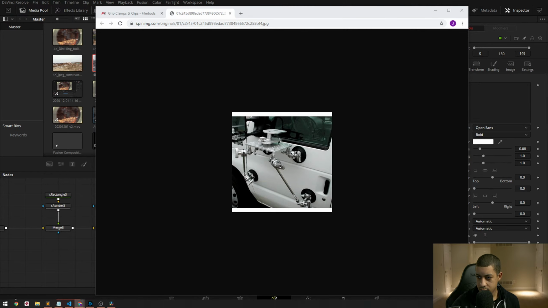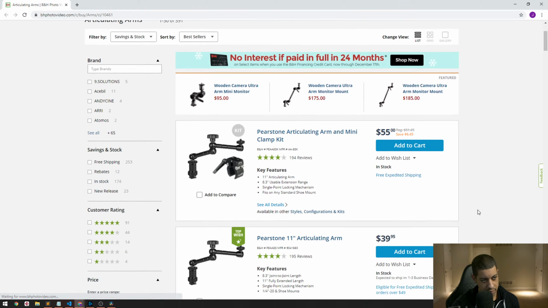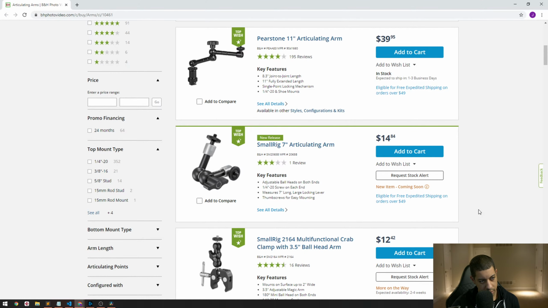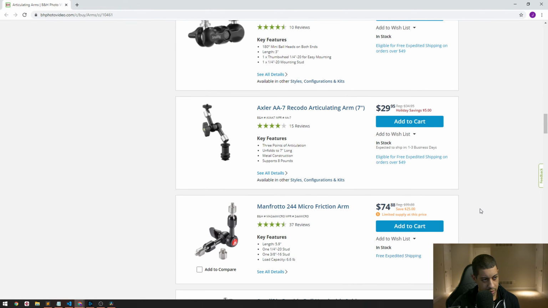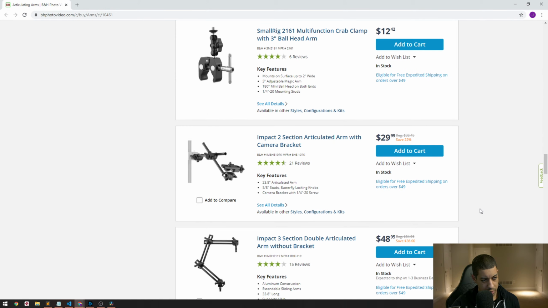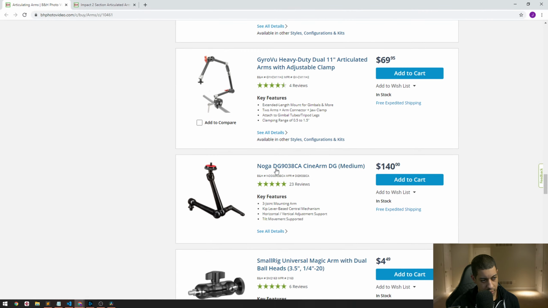I don't think these would work. Like this? Is this what you mean? These would never hold my camera. No. Maybe something like this might, but this stuff would never hold my camera.